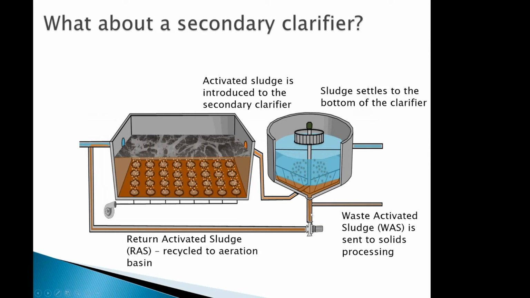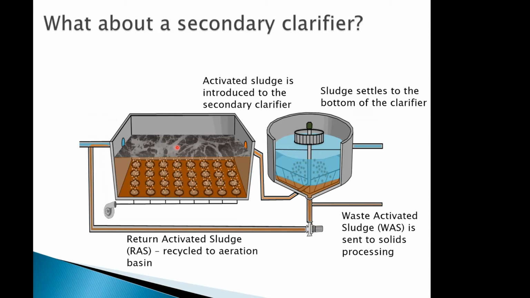And then we collect the sludge on the bottom where we send it to one of two places. Either that sludge gets returned through our return activated sludge line. We send that sludge through the return activated sludge line where it mixes with new influent and feeds back into our aeration tank for additional BOD treatment. Or, as you all hopefully understand by now, if you just keep returning all of the sludge, your concentration is going to grow higher and higher and higher because there's no outlet for that sludge.